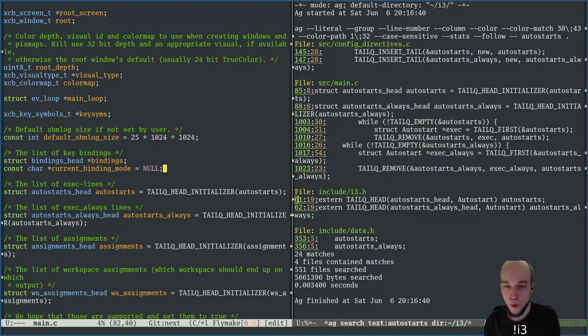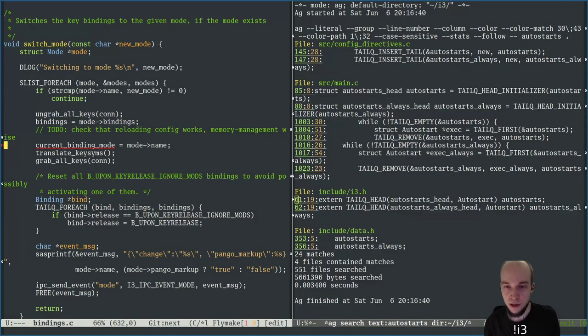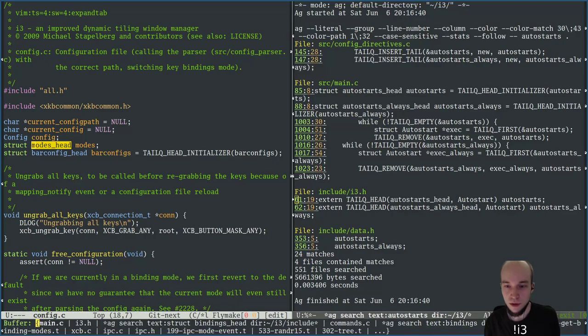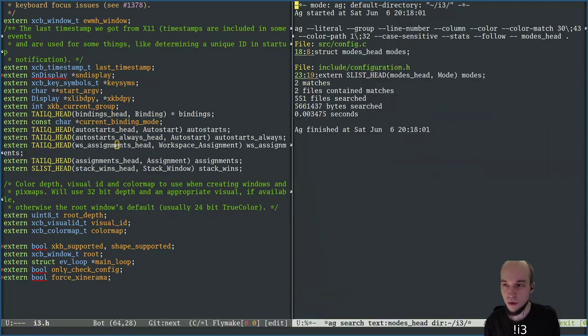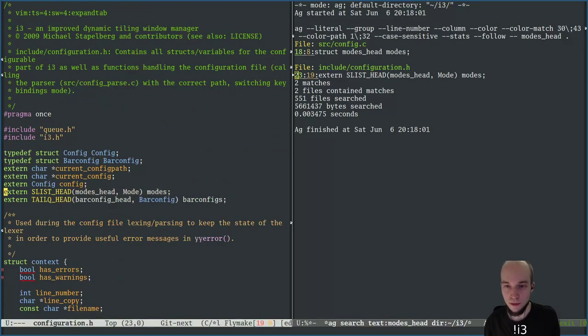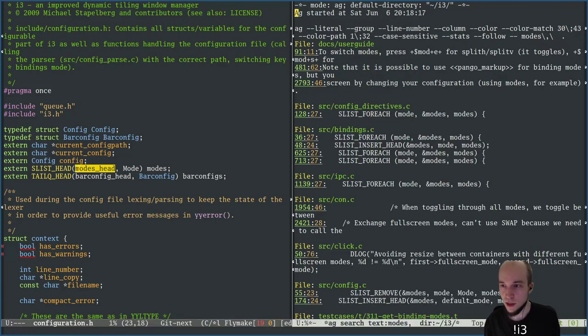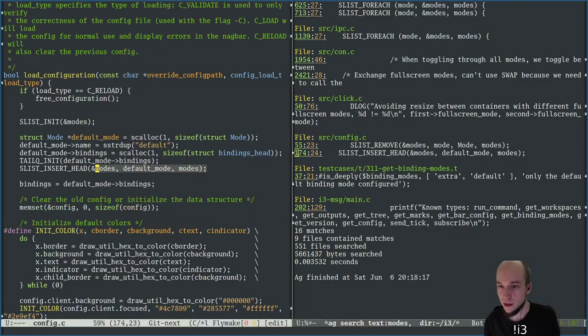Okay, so one of the things that we still need to take a deeper look at in the bindings modes, this is here. This is where we define it. It's using a mode, and that's this one here. So what I now want to find out is there should be a default mode, I think, and we should probably be instantiating this just before, yeah, exactly, this is where we do it.